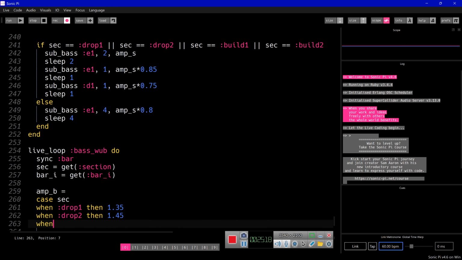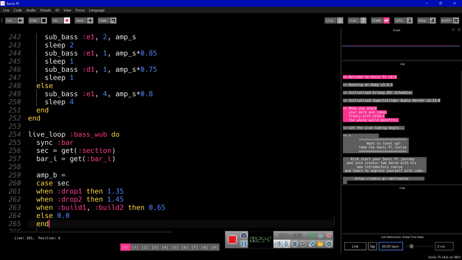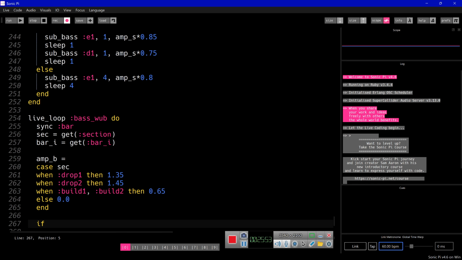Then when it's in build-up one and build-up two, which are similar, the value would be a lot lower, like 0.65. Elsewhere, we don't want that, so we make it equal to 0, and we end the modulation of amplitude.